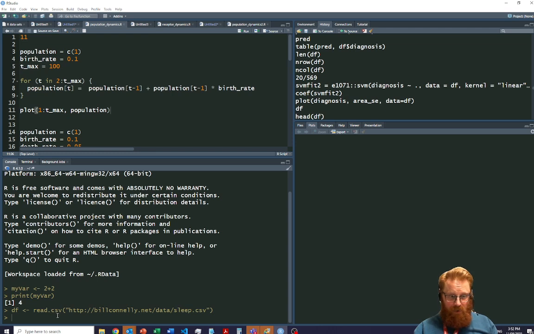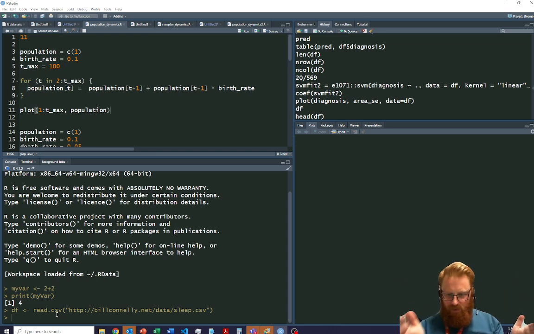Now, I don't know how read.csv goes off into the internet, finds this file that I put up on a website. I don't know how it does it. I don't need to know. That's the whole beauty of how functional programming works, that each of these little functions are like little black boxes. We don't know how they work. We don't care how they work. We just provide some input. They give us something back, or sometimes they don't even give us something back. And that's all. We just need to know how do we format the input to make the function do what we want. All right. Now, unfortunately, that does mean sometimes you do actually have to learn how the inside of functions work, but not necessarily like this one.